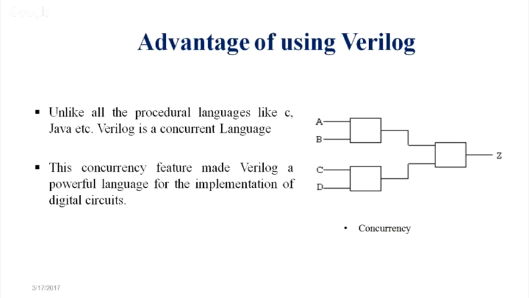These are some advantages. Then what is the advantage of Verilog? It is basically different from a procedural language. Procedural means sequential languages, because one after another the program will execute, and the task will be done. But in this case, if you make modules in one folder, then module 1 is working, module 2 is working, module 3 is working at the same time. There is nothing sequential. All are working at the same time. So speed will be fast, and your output will be much better than that.